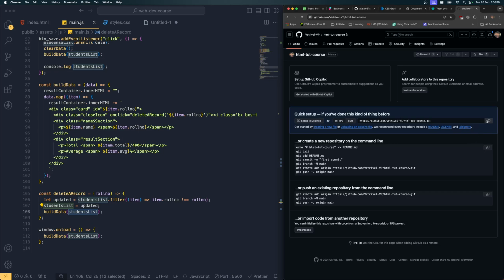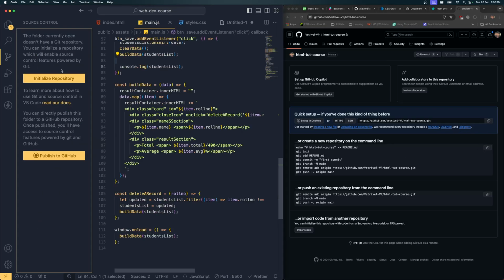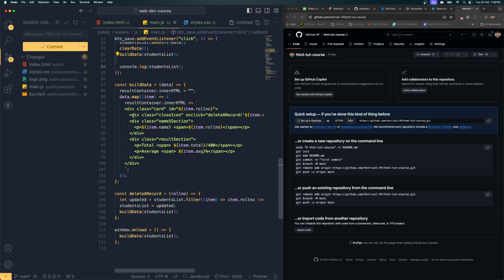So this is the Git URL. I'm going to copy it and get back to your source control. Click this and initialize your repository. If you initialize your repository, these are the files that we have to push to our local Git. If you're doing it for the very first time, it will ask you to log in one or two times. Please stay calm and authenticate yourself with your GitHub account, to authorize your Visual Studio Code.